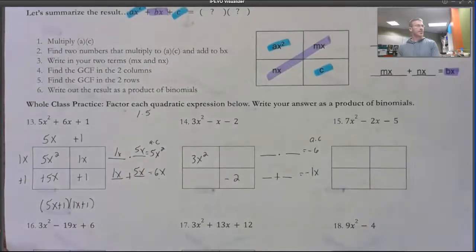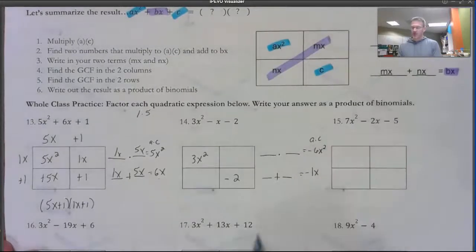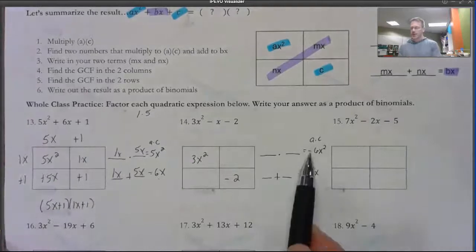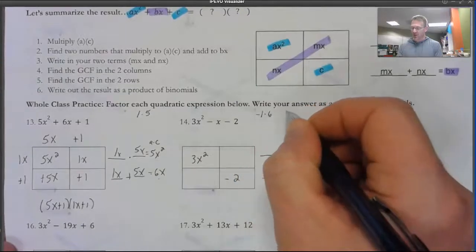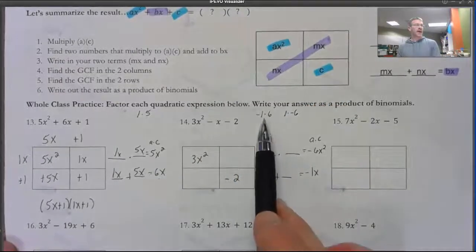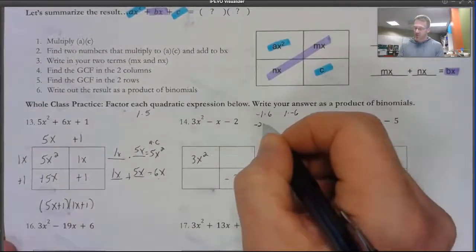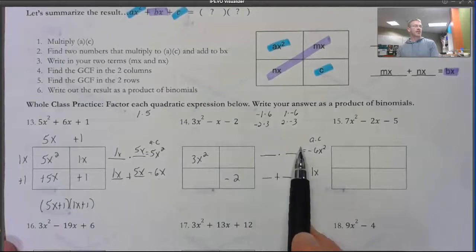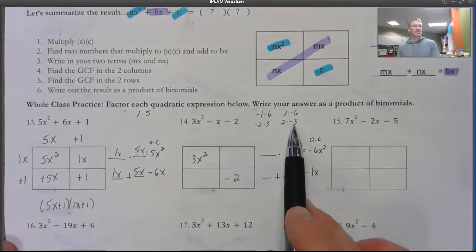So 5x squared there. Now when I look at negative 6 here, we want this to be negative 6x squared. I'm getting to a negative number when I'm multiplying, so that means I need one positive number and one negative number. When I think about the ways to multiply to be negative 6, I can do negative 1 times 6, and I can do 1 times negative 6. If I add those, that's positive 5, and negative 5, but I have to get to negative 1. So now I can do negative 2 times 3, and I can do 2 times negative 3. Well, negative 2 times 3 is negative 6, but negative 2 plus 3 is a positive 1, so we're really close. Then I can do 2 times negative 3, that's negative 6, and 2 plus negative 3 would be negative 1x.